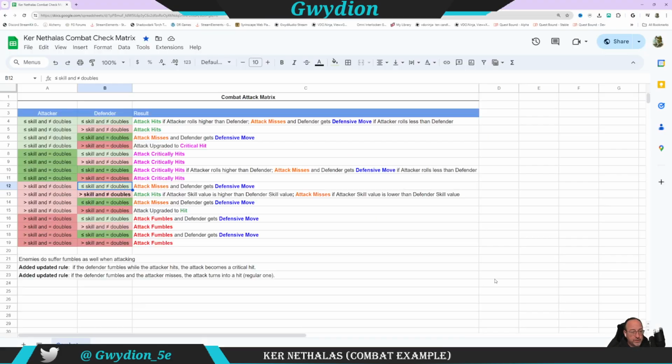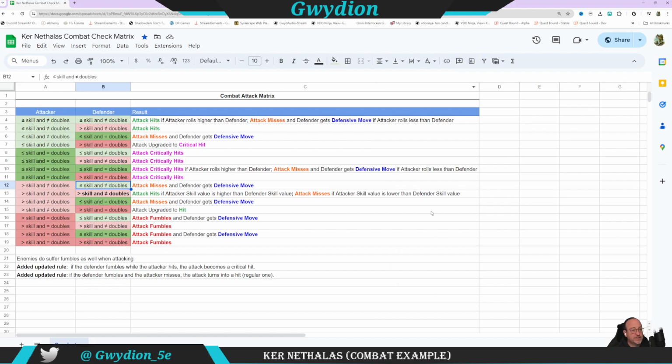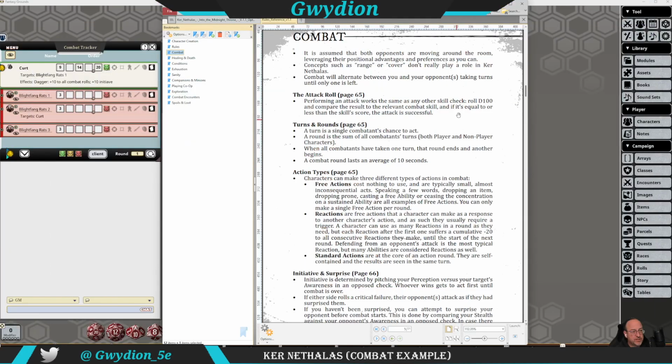Finally, one other tool I'll use today is a combat matrix. I created this, or actually modified one that was created that I found on the Discord forum for Blackoath Entertainment. And I just kind of made it my own and tried to make it simple to use. So let's get into this.